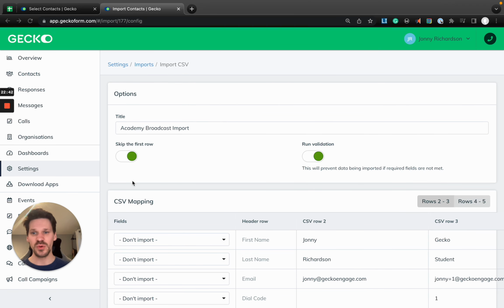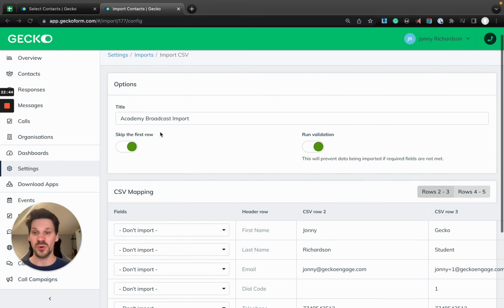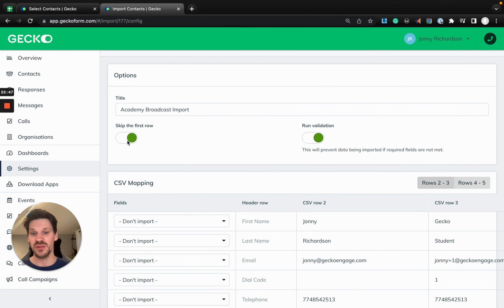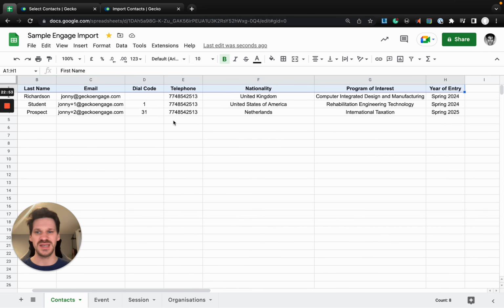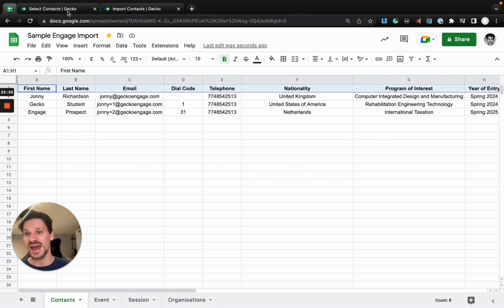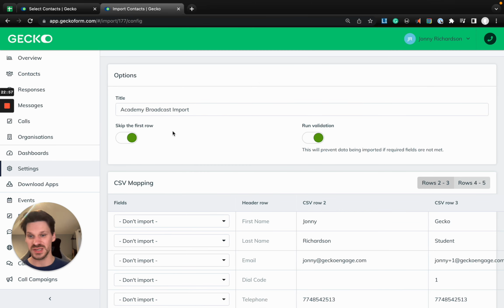Okay, a few things to point out here. Underneath the title of our import, which we can change, we can choose to skip the first row, which basically means in the context of our import, we have no real student data in this first row. It's just purely headers. So in this case, we would want to skip the first row because there isn't anyone there. But if your data set launches straight into contacts, just choose to ignore that. So we're including that first student and not exempting them because they happen to be at the front of the queue.